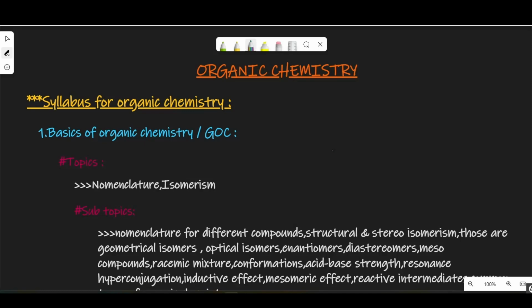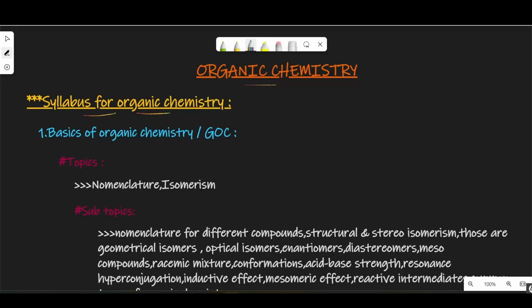For doing conversions, we need to have a great conceptual idea for all the chapters. By practicing lots of conversions, we can make this subject super easy and we can have a lot of fun while solving conversions. If you guys practice enough to do conversions, then we can make this subject super easy. And I just want to give a brief idea of what we are going to learn in organic chemistry. So let's discuss the syllabus for this subject.